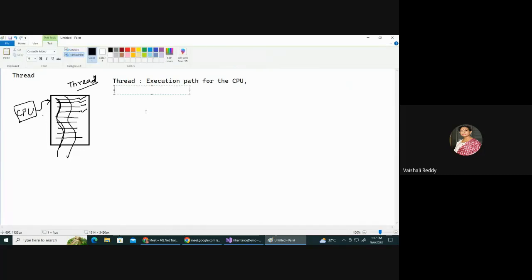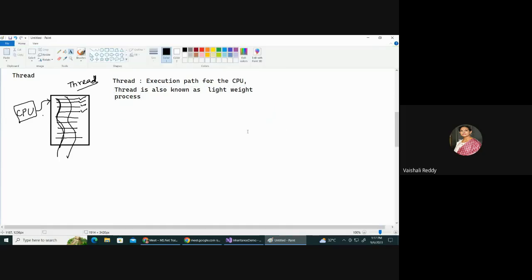So thread is also known as lightweight process. Why lightweight process? Because it is smaller than the process. It is existing within a process. तो वो process जितना बड़ा नहीं होता है, वो process से छोटा होता है. Understood? Both the definitions are clear for the thread.